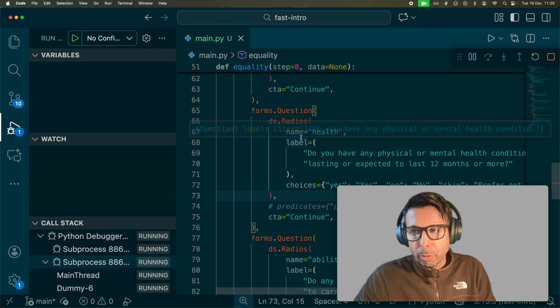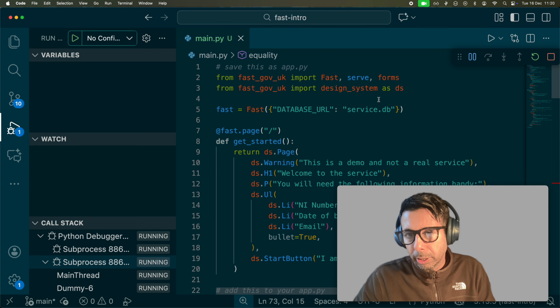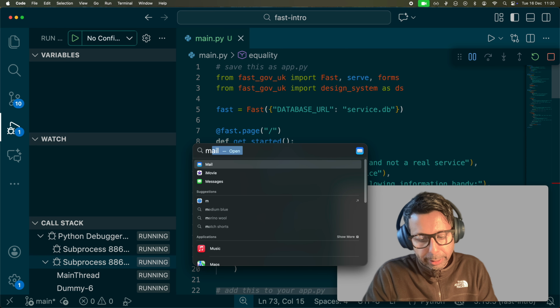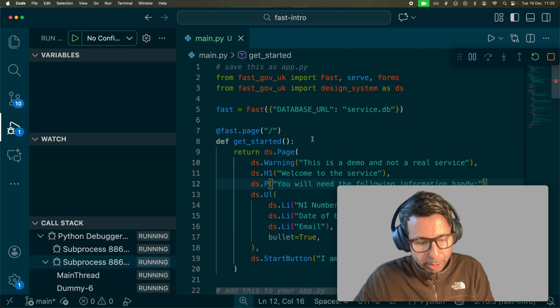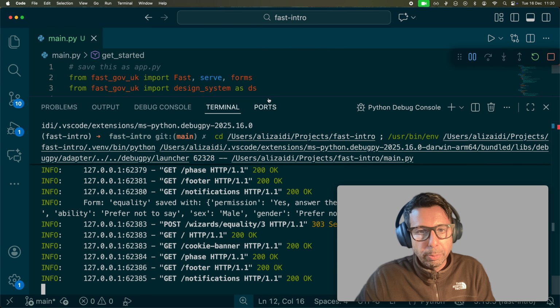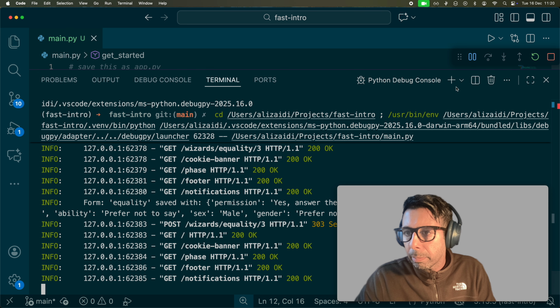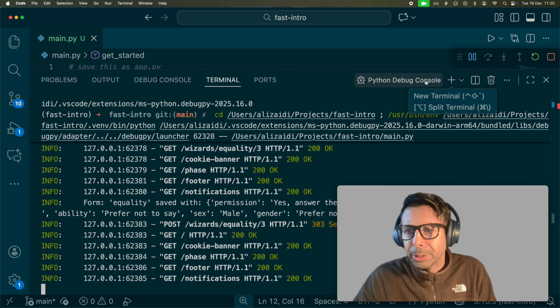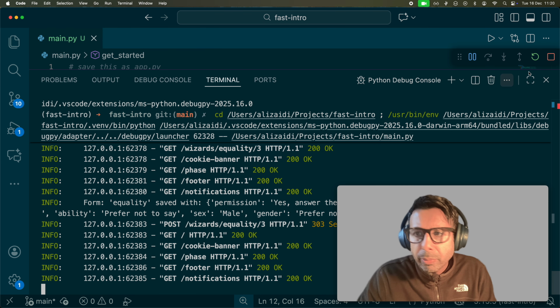So the first thing we can do is, we've got the service DB still, so we can go and check if the thing got saved. So, terminal here. I'm not used to this actually. So what do I do? Should I close it?